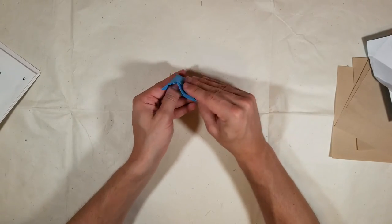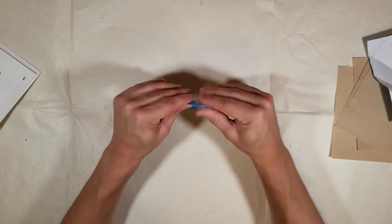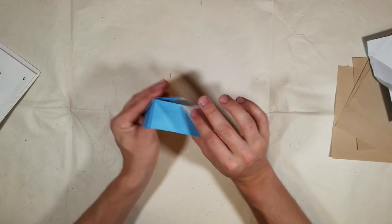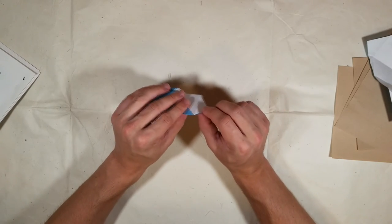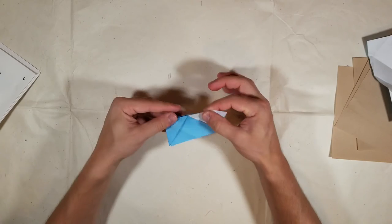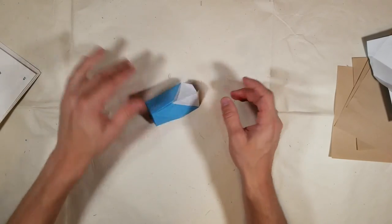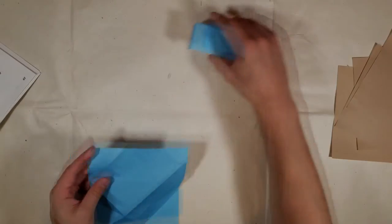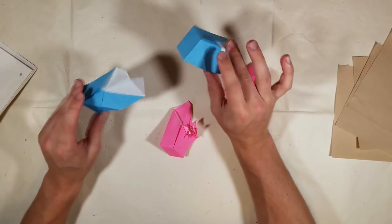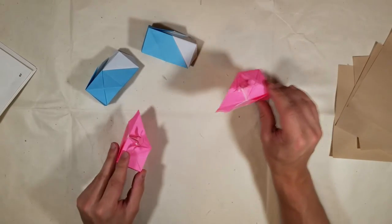So if we open it up and kind of form it, this is what you get. So this is the top, this is a side, this is a side. And this is gonna be like a flap so it locks in better. Okay, so this is the plain top module. I'm gonna make it again. Okay, so now I personally have 2 plain top modules and 2 lily top modules.